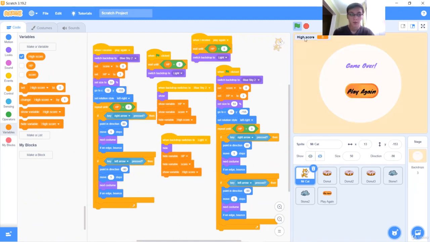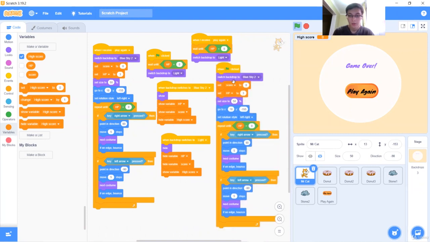What shall we do next? Well, as you already know, we have two scripts. This script that is launched on a flag means when we start our game for the first time. So when we start our game, we need to compare our score.